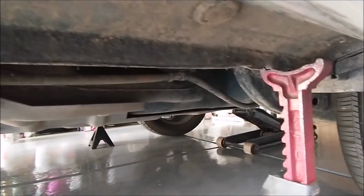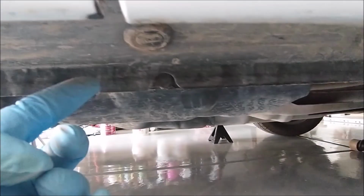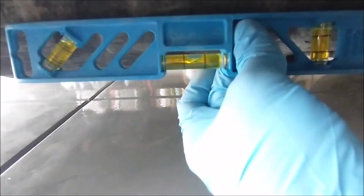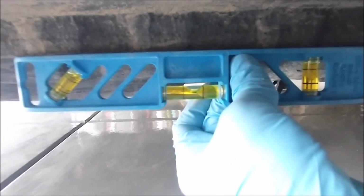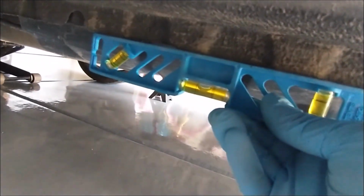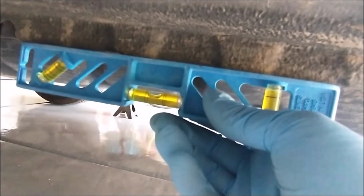So you see underneath the car? This way I put my jack stand, I guess. This thing along here. You get one of these and you pull it against, and then check the bubbles, it's level. I'm checking on this side and check the other side. So here's the passenger side. And the thing is level right there. Okay, that's the third thing you have to do.